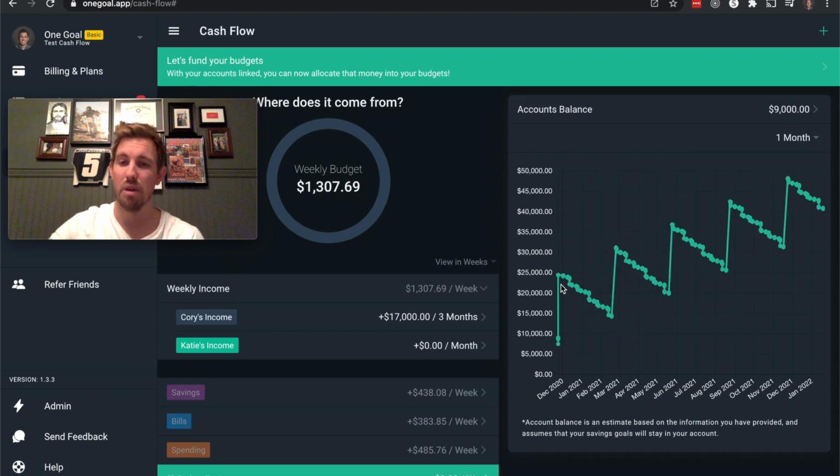So you can see here on the right that even though I get paid 4 times a year, in between each one of my paychecks, my account balance is going to drop as I'm paying my bills and living my life. But it's okay because in the long term, it trends up and to the right.